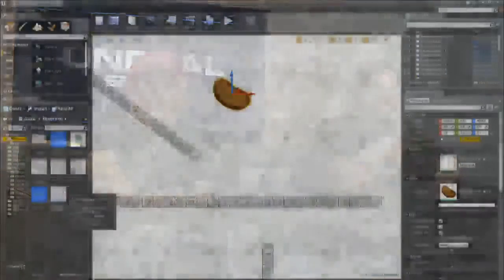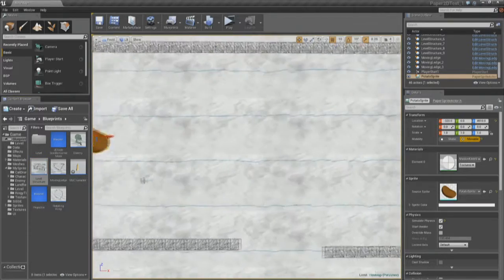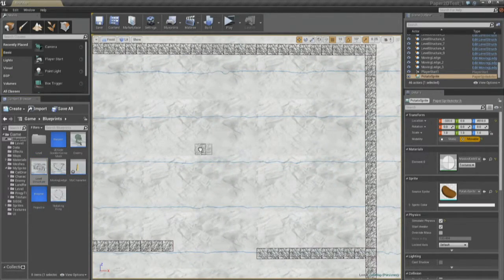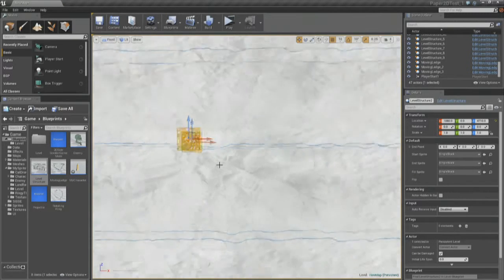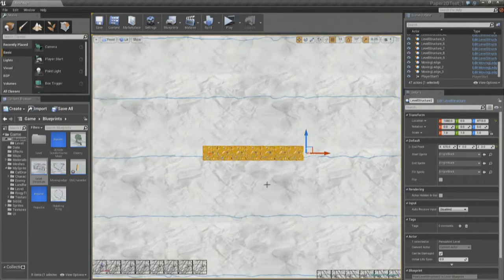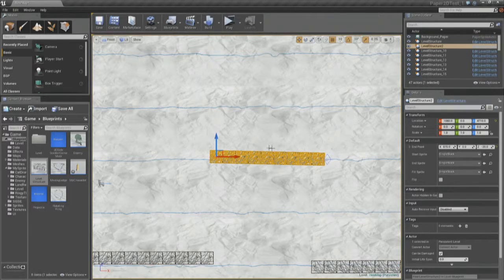Yeah. To the point, actually, not to digress or get too sidetracked, but I have a blueprint here called level structure. It's basically how I built this level. Check it out. So you bring this in, and it's got a sprite, and it has a little tiny widget in the middle of it, and you just drag the widget out, and it creates a platform. And it rotates too, so it all just kind of works. But I realized I was having to reposition all these guys, so in their construction script, they set their own Y translation to 0. They just force themselves to the right plane. Yep. Yeah, it made me very happy.